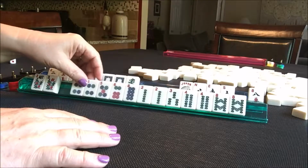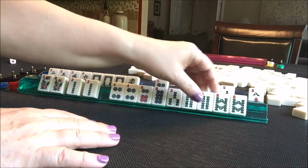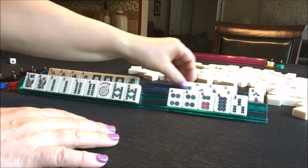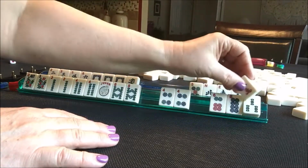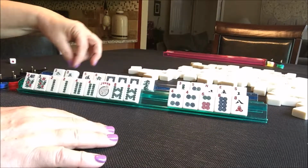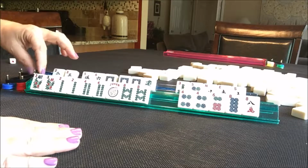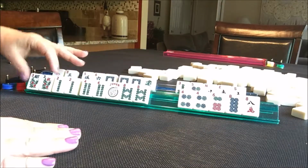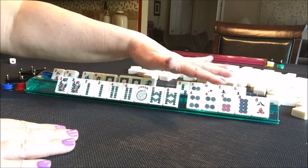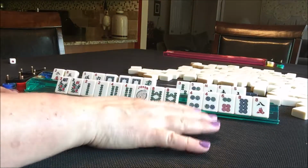And then over here, we've got 2 flowers and lots of 2, 4, 6, 8 here. We're missing the 6 bam, but we could use that there. And this way, we would have the consecutive with mixed or opposite dragons as one option. And then for the other one, we would have the 2, 4, 6, 8 concealed hand with the flowers. And we would save all the 2, 4, 6, 8s as options, because as we do the pick and discard portion of the game, that may change. We could have options there.